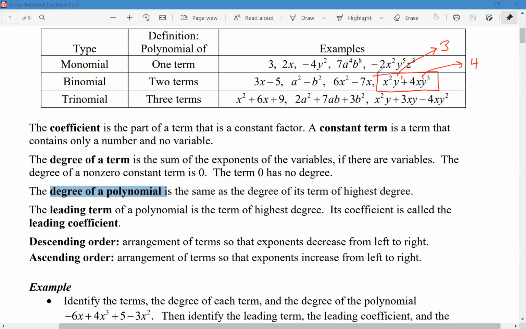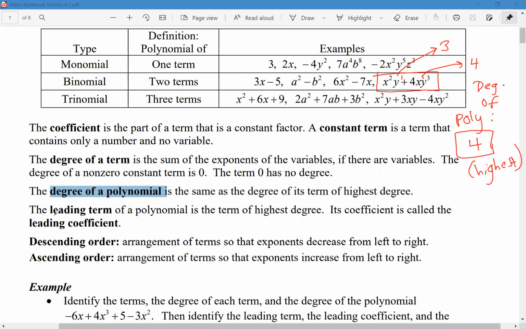Okay, so just to recap, the first term has a degree of 3. The second term has a degree of 4. The degree of the whole thing, so the degree of the whole polynomial, is the highest between those, which is 4. So highest. So notice it's not 7. We're not adding 3 plus 4 is 7. We already added within each term, but to take the degree of the whole polynomial, you're taking whichever term has the highest. Okay, let's see some other vocabulary.